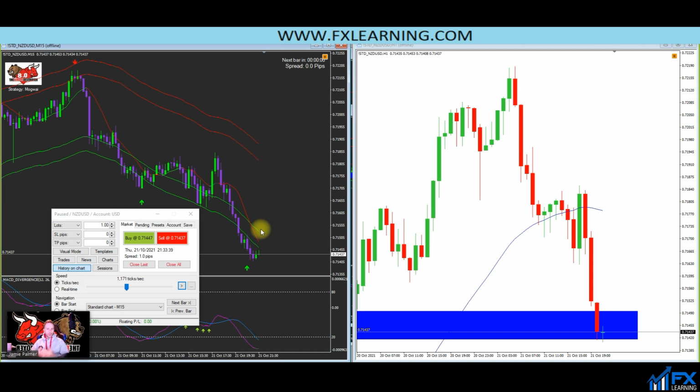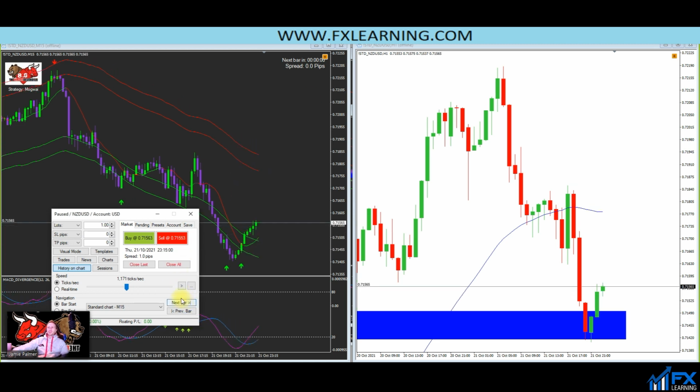But I got taught once by an institutional trader that there's nothing wrong with taking trades against the trend. If you can get 3 to 5% growth on your account with the trend, there's nothing wrong with going for a 1% growth against the trend. To give an example here, I'm not actually physically going to take a trade here, but I just want to show you the move up, or I believe we should get a move up.